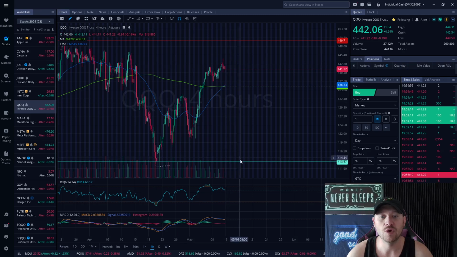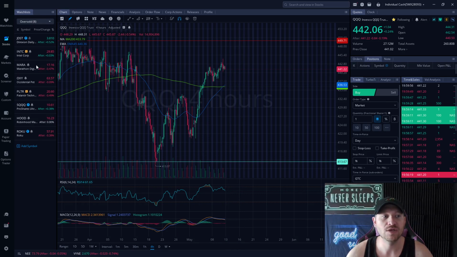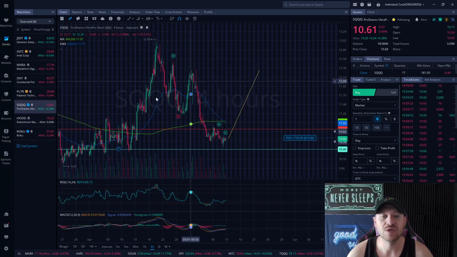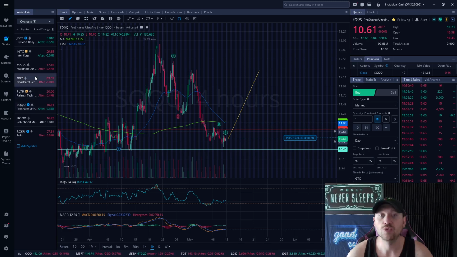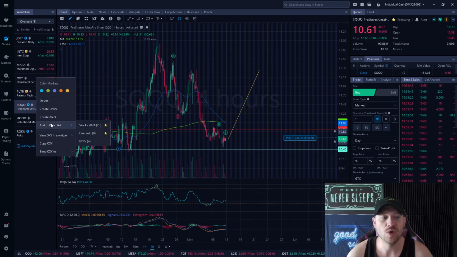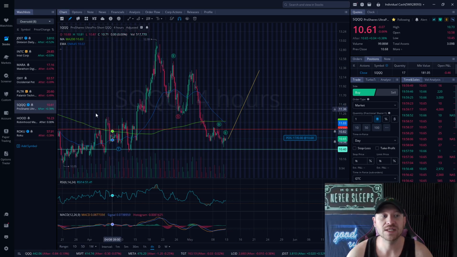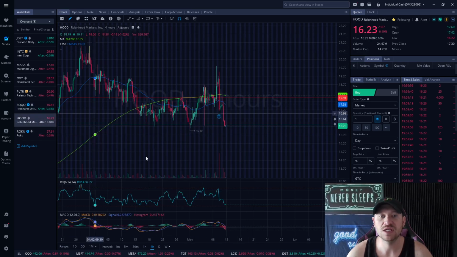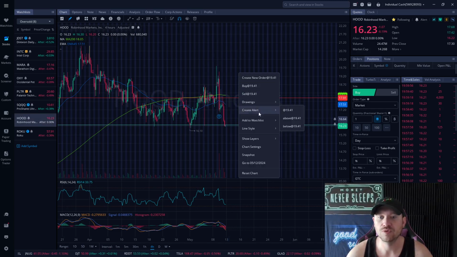When it becomes oversold, then I would add it to my oversold list. Now, how do you do that? Well, simple. You can either click here, a right click, go to add watch list, and you can click and minus it from the icons here, as you can see, okay? Or you can click on whichever screen that you see here, right click, go down to add watch list, and you can add the watch list right here.